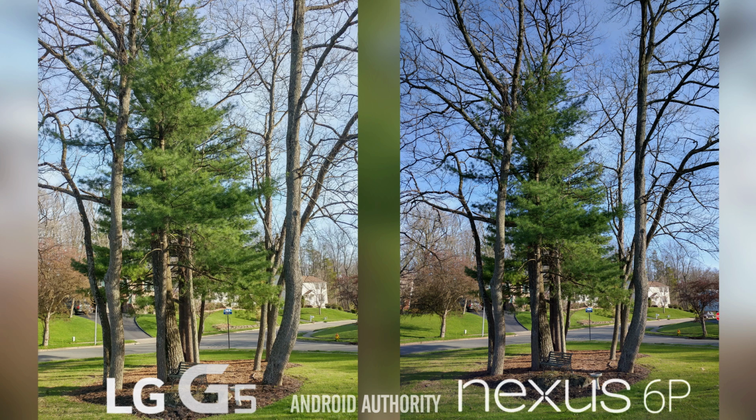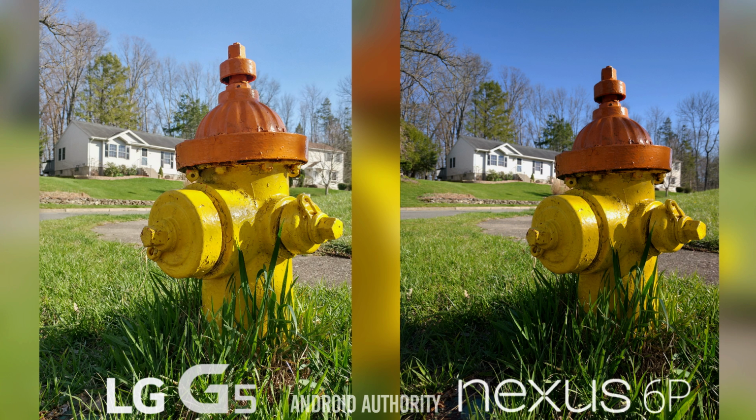HDR is a lot more subtle on the G5, where the difference on the 6P is night and day. Those colors just come to life, and the blue of the sky really comes through, more so than the G5. But still, we have a much more contrasty image with the 6P. With the G5, you can actually make out the details within the shadows, where the 6P just crushes them.